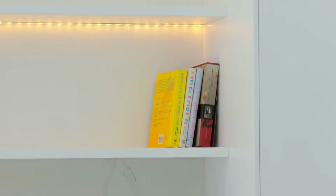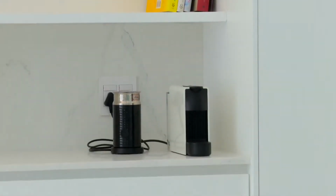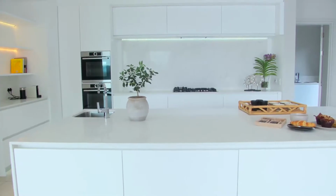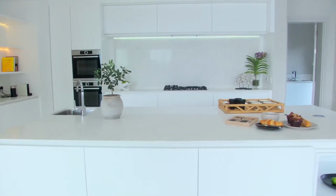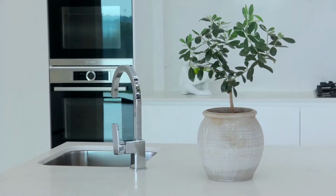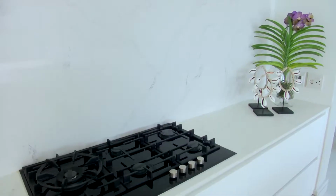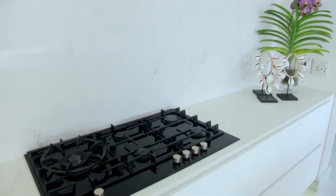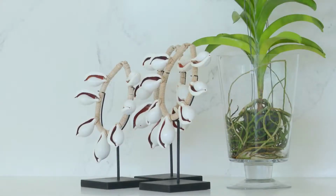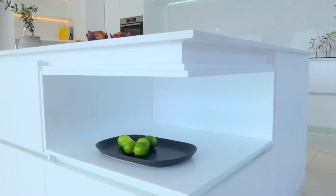I think when you're designing your own kitchen and starting from scratch, one of my design philosophies is don't try and make everything a feature. So this kitchen had to be really integral to the very open living space to the house. We also needed to make sure that it appealed to a really broad spectrum of person, because this house was built to be sold. We've kept the kitchen really neutral, and it's all very white, very clean lines, which is very appealing to most people, because then anybody could come in and add their touch and their feel as to how they want the kitchen to feel at the end of the day.